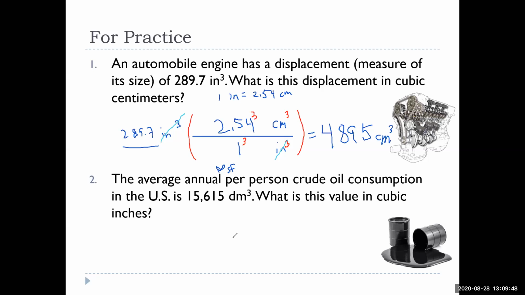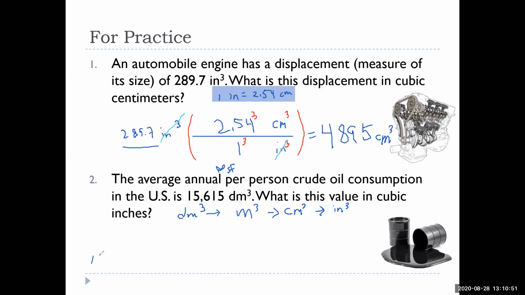Another example to help us here: we have 15,615 cubic decimeters as the amount of oil used by a person in a year. Well, can we convert this to cubic inches? Again, we have this known ratio from above, inches to centimeters. So if we can get ourselves from cubic decimeters to cubic centimeters, then we can get to cubic inches. Right, so this can be our plan. We'll start with cubic decimeters and try to get to cubic centimeters so that we can get to cubic inches. If we don't know the conversion from cubic decimeters to cubic centimeters, well, maybe we can make a stop in the base unit. That's always a good strategy. If you do know the conversion from decimeters to centimeters, feel free to do this in one step.